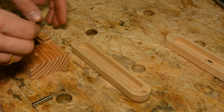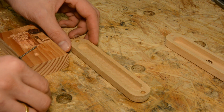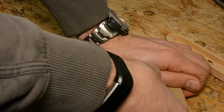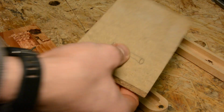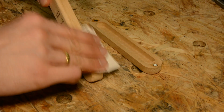The pen has a nice feature that the cap is held in place by a magnet. We aim to mimic this effect and glue magnets in the box so that the lid is held in place by the magnets and snaps in place nicely. We finish the box with a quick sanding and 2 coats of hard wax.